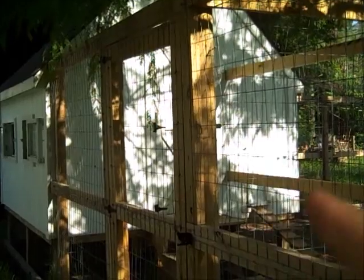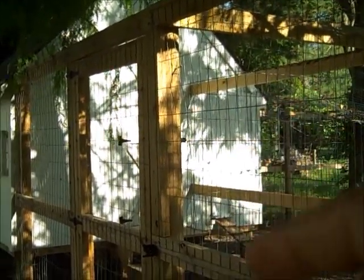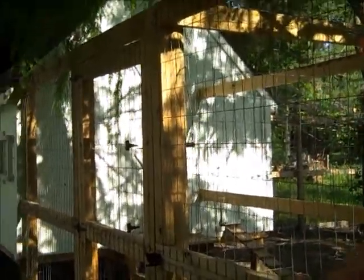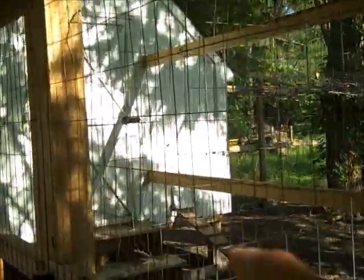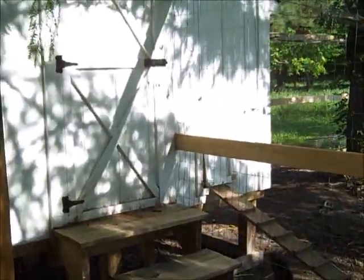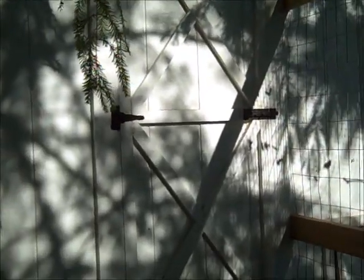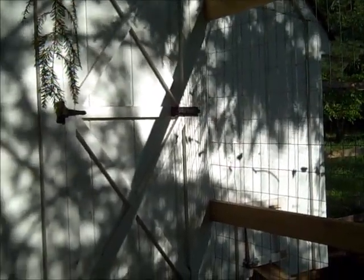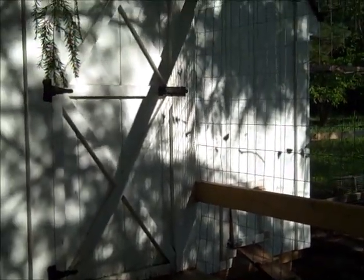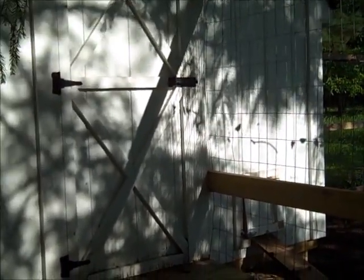When I built this, I built the fence so that the house was inside the fence. And the rooster turned out to be mean, so I fenced off like a little vestibule inside so that I could go in there and get into the door without having to deal with him. And this vestibule actually works out well, because if there's a chicken in the house and she runs out the door when I open it, then she gets trapped in this little vestibule, and then all I have to do is catch her out of here and send her back into the house.